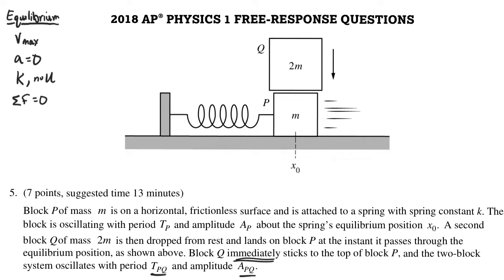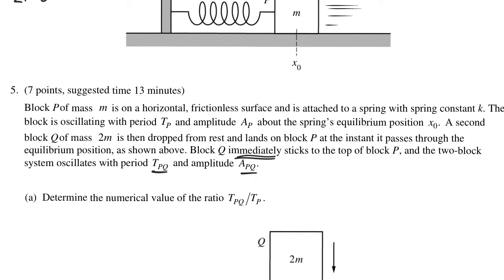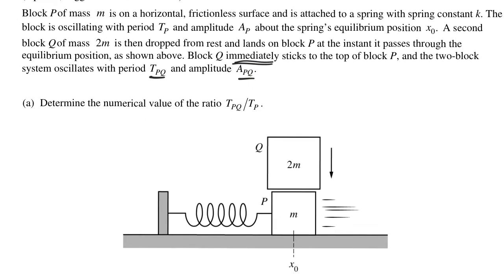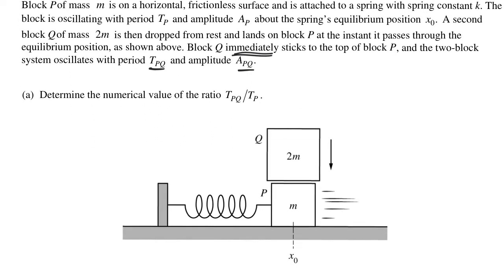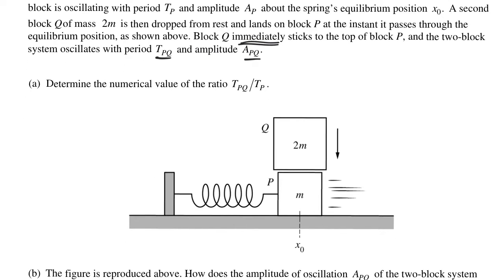So the first question, I don't think is too terrible, but I'm going to let you guys take a look at the first question, and then in a few seconds, I'm going to hit one or two of you up for the answer. So here's the first question. Determine the numerical value of the ratio of the new period to the old period. All right, take 2 or 3 minutes, no more than that, and I'm going to hit one or two of you up for this answer.